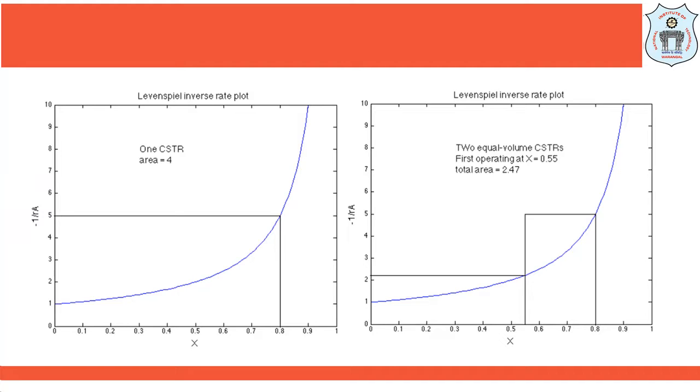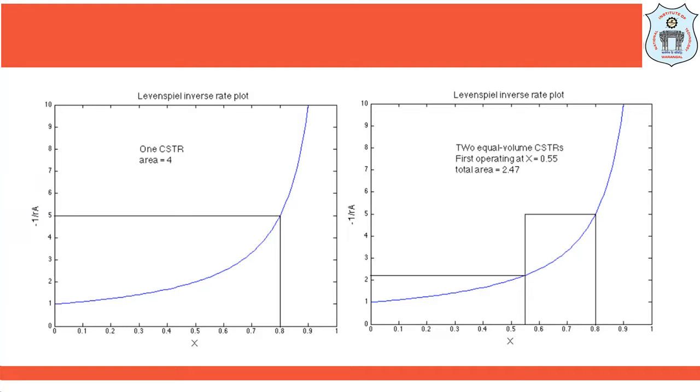That is, the inverse rate increases with conversion, that we know. For any such kinetics, the total volume of CSTRs in series will be less than that of a single CSTR. However, remember, it depends upon the order of the reaction. For a kinetics which has regions of negative order, where a PFR would have a larger volume than a CSTR, CSTRs in series can have a larger total volume than a single CSTR. That also we should be careful about.